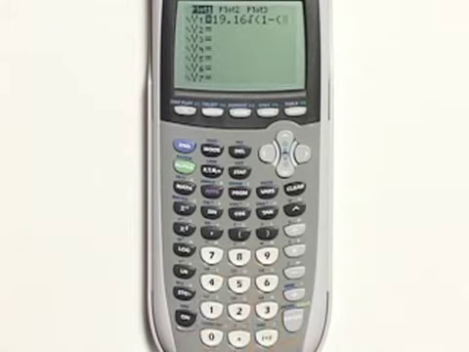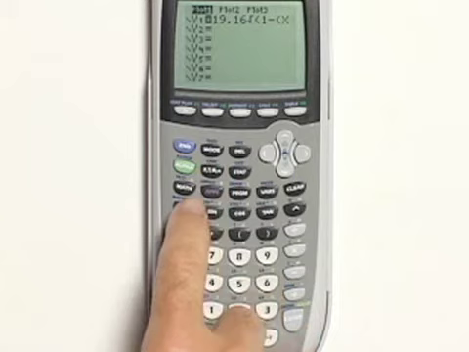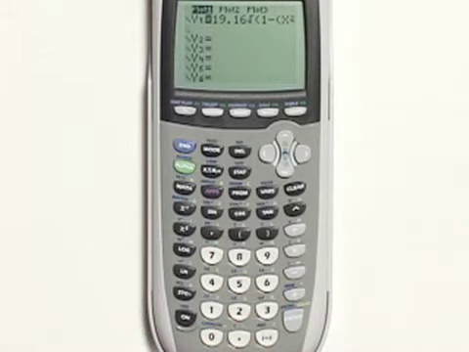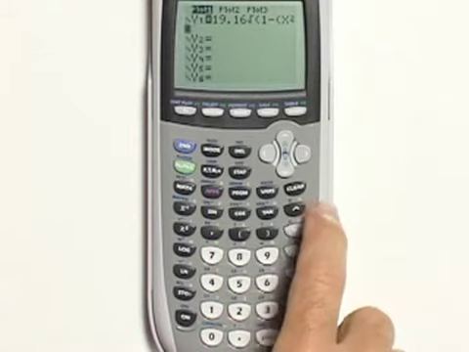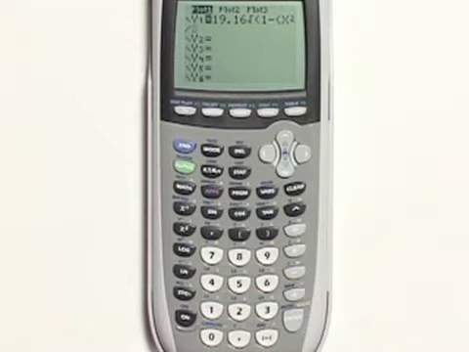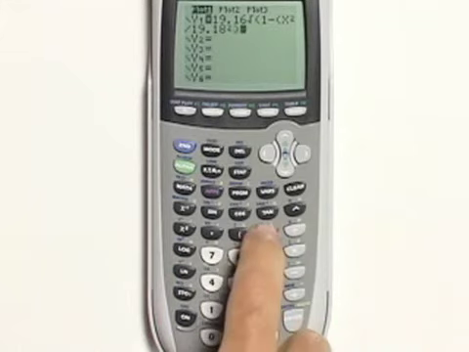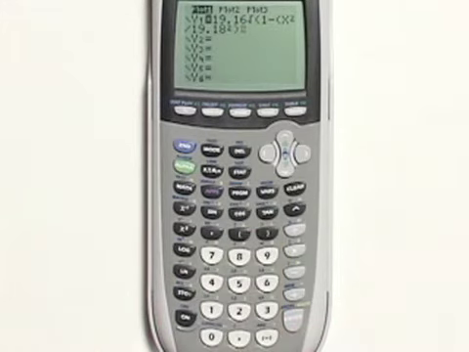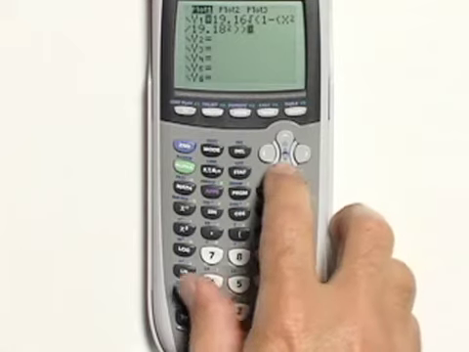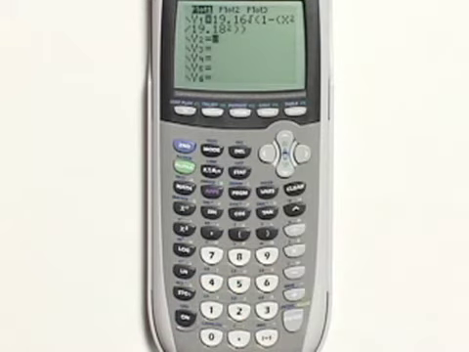So I put an open parenthesis, then the x variable, followed by the x squared key, then divide by 19.18, and that has to be squared, so press the squared key. Now I'm going to close the parenthesis for that part of the expression, but then also close the parenthesis for the square root. The second equation, we press the down arrow key to get to y sub 2, and it's the same equation, just with a negative in front of it.